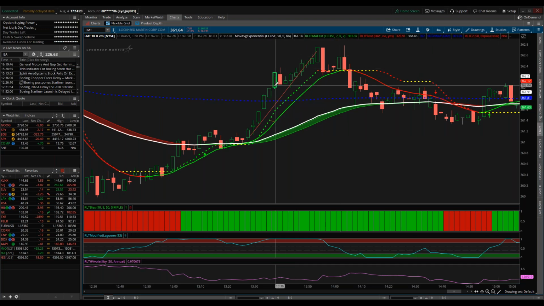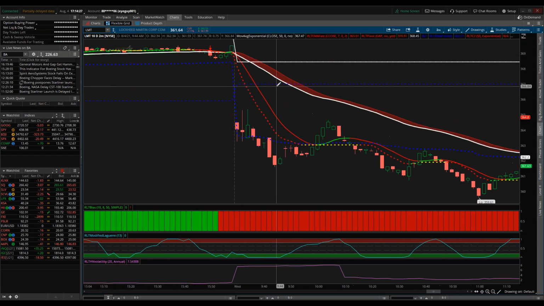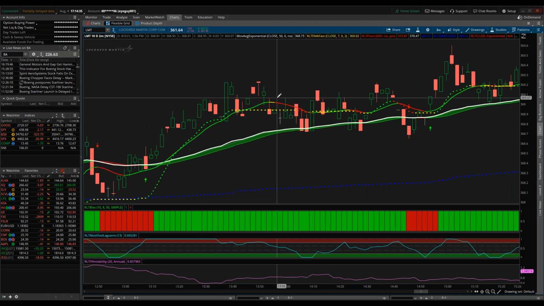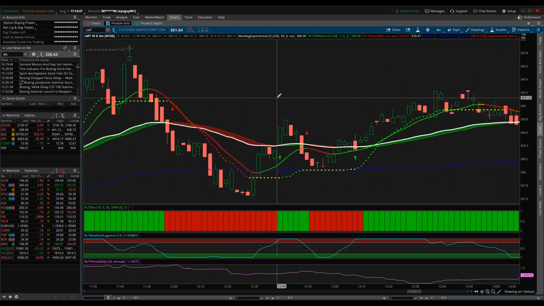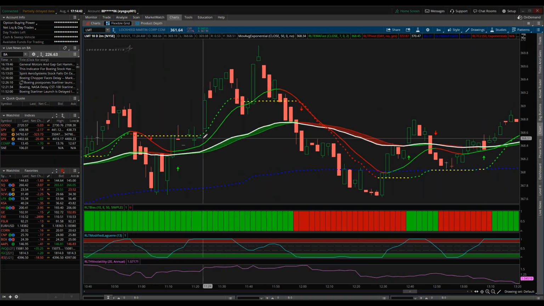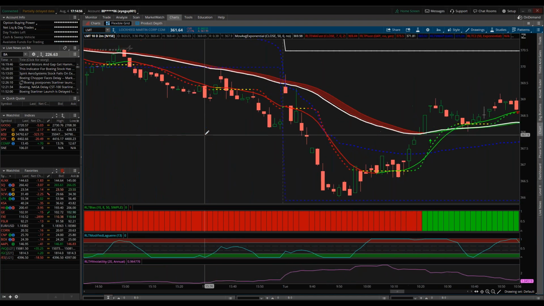Let's just take a look here. Let's see what we got. Now, this is Lockheed Martin on a 2-minute. That's what I would trade it on. That's into support, so I wouldn't take it. See, this is a nice long trade. Doesn't go very far. And the scanner is off. I don't have Lockheed Martin in the dashboard, so I'm not getting any scanner signals, which would be really helpful.